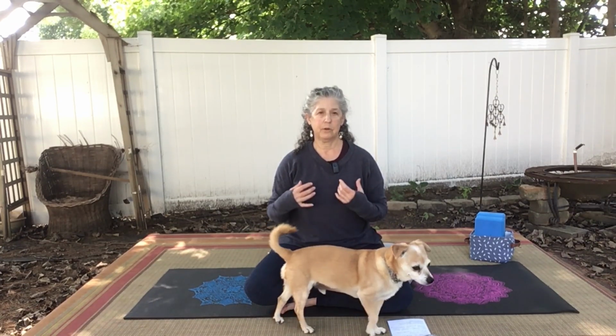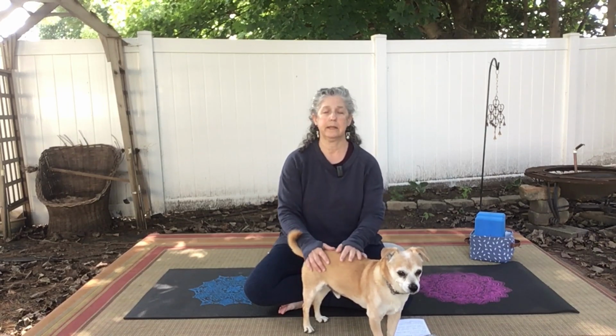Make sure you have all the props that you need. Come into an easy seated position. You can always be laying down, but you're going to need to watch me a little bit in the beginning of this flow. So you may want to be seated. And if you are seated, I do suggest sitting up on a block or a bolster as I am, or maybe some blankets.